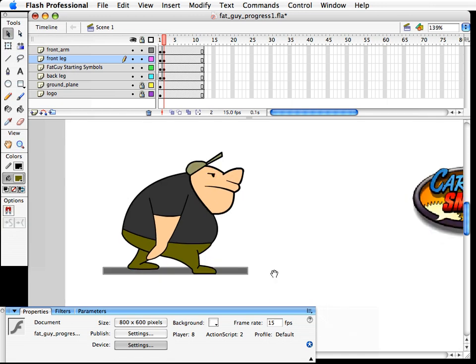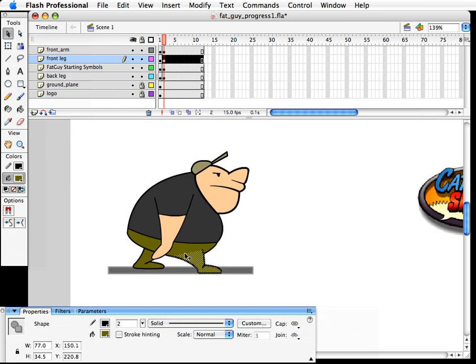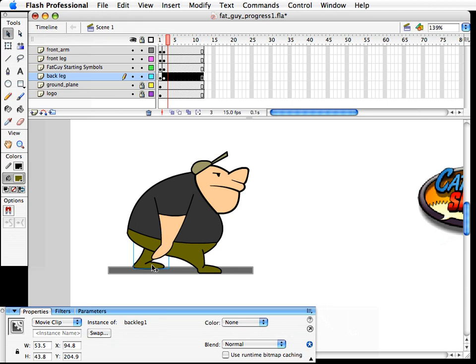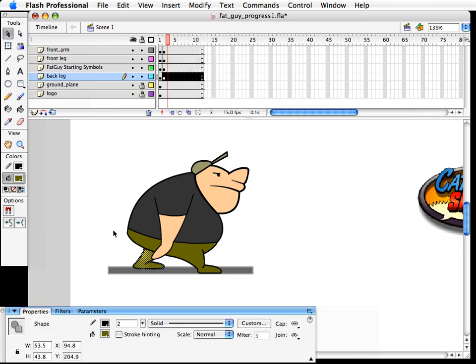I would say that you can, if you want, go ahead and make this into a symbol right now. Because we're going to be keyframing these all later on, I think we could hold off on that for a little bit, because the next time we put a keyframe here, we'll also probably just be manipulating the artwork. So it's something you could do now or later. Eventually you do want to put those things into symbols, but we can do it a little bit later. All right, so this back leg, let's also go over here and break this one apart.